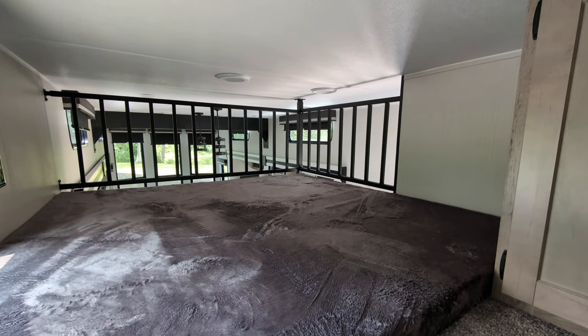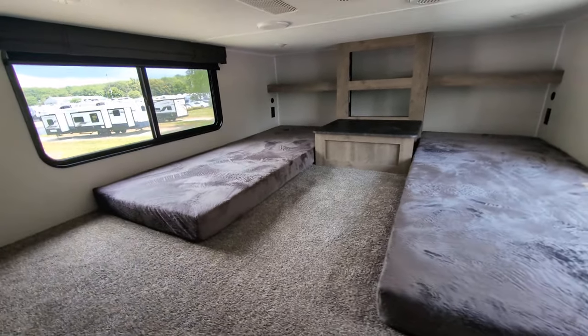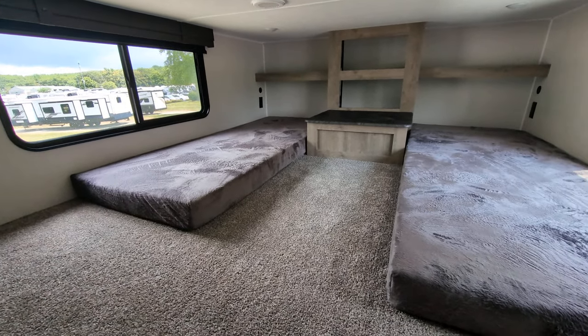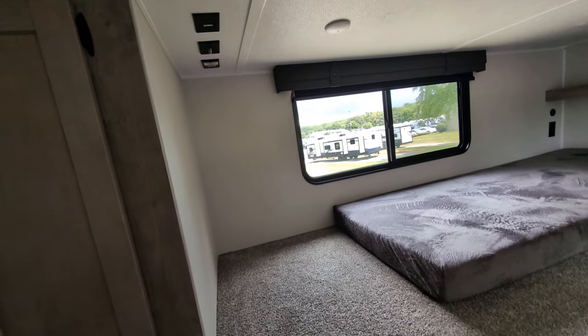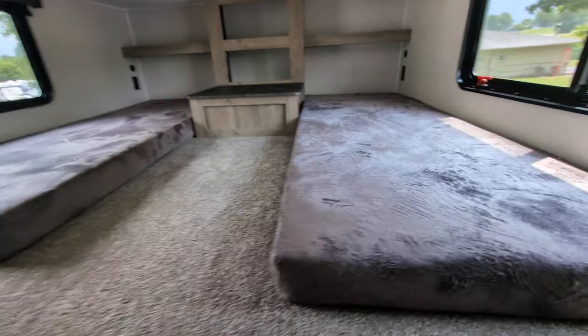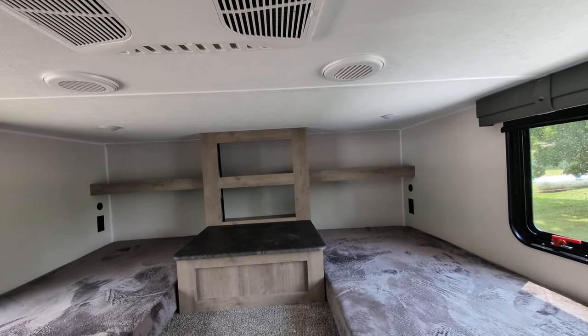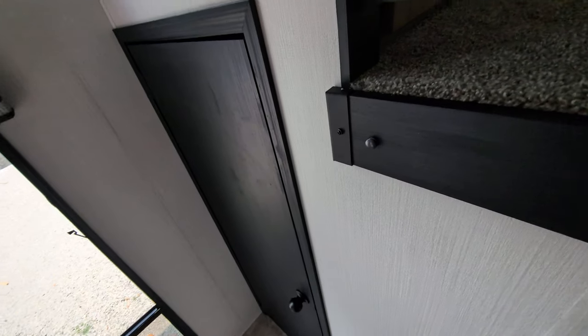Let's say you had adult friends that came to the campground and wanted to stay the night — they've got plenty of room there. But check this side out — this side is way bigger and I actually have a lot more headroom. Now you've got double area to sleep. You still have USB and regular charging over here so whoever's staying can keep their phones plugged in. There's an AC unit right up here, a place for a TV, and their own little closet. As we come down, I'm going to assume this is the bedroom because we saw that outside storage, which is usually storage from under the bed.